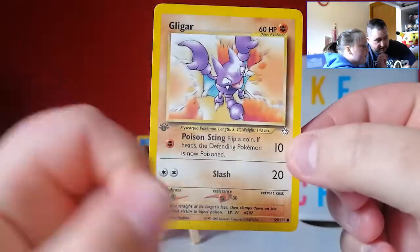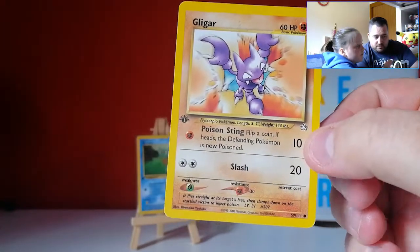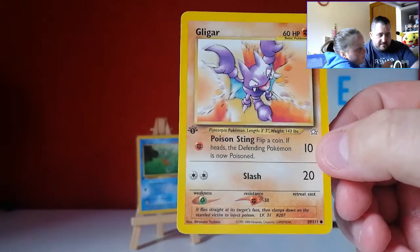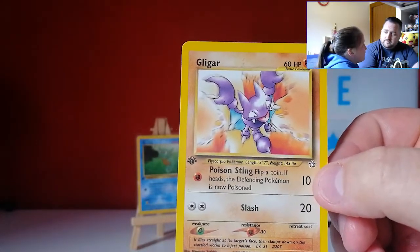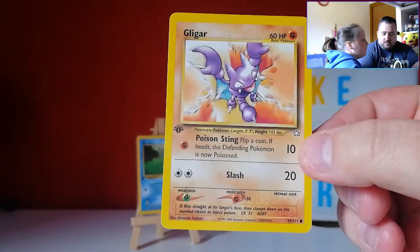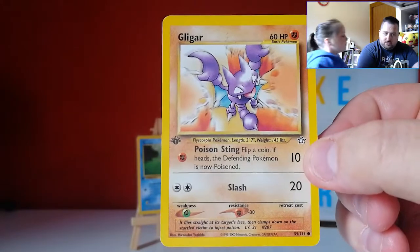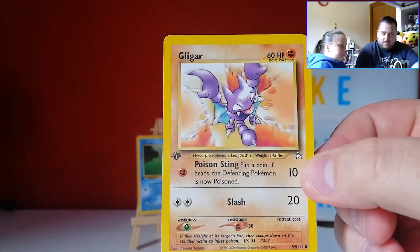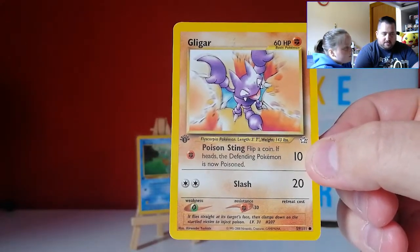First edition. What does that mean? That means it's a Neo Genesis set. Okay. Two stars on the side there. So this is a Gligar. This is the first set of the second generation of Pokemon. Okay. So after the first lot, after Kanto, Johto. This is the Johto Pokemon. This is the first ever set they made, back in the year 2000. Okay. That's day one. So this is the first edition.